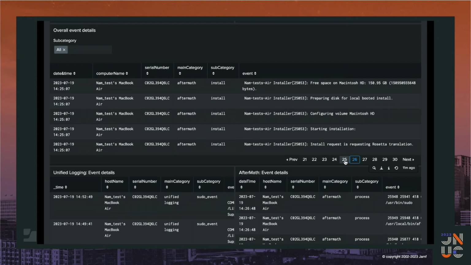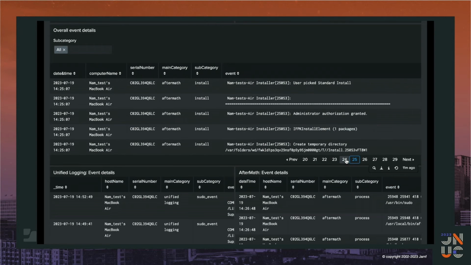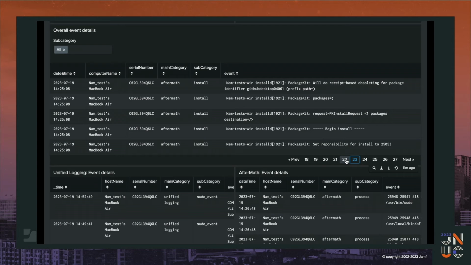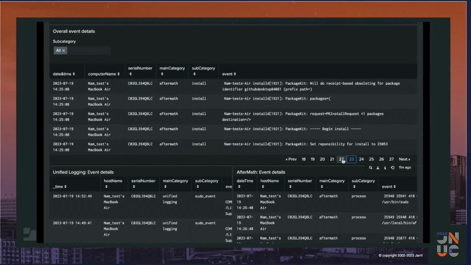And let's see more. Now a lot of install events happen here. It starts the installation, as you can see here, the install event. And you can see on the third line that normally when the package is installed, administrator permission is requested, and the user already granted it. So it means that after this, all the files in the package will start installing. As you can see here, it starts installing the files inside the package.